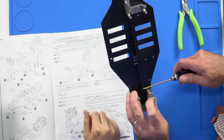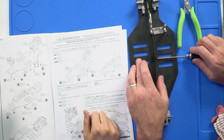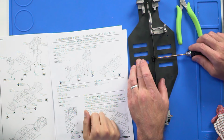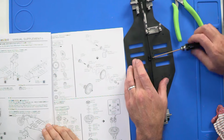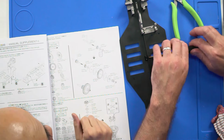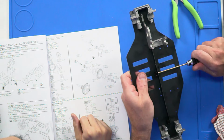I don't even need the instructions. Well, there you go. And I'm doing it all nice and flat, obviously, because I don't want to induce any tweak in the chassis. Because the last thing we want is a tweaked Dogfighter. Super Dogfighter. No tweak. What was the Wonder Dogfighter? That was a chain drive jobby, right? That's it.